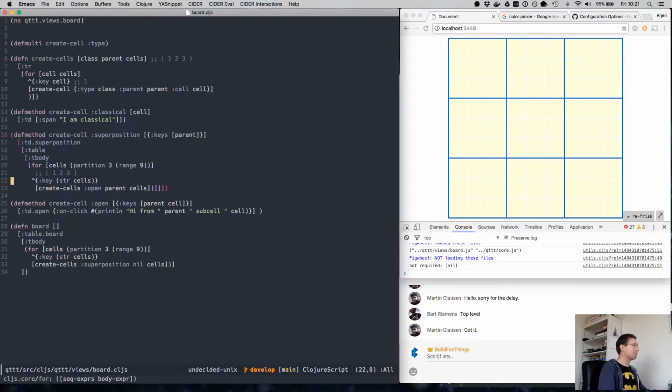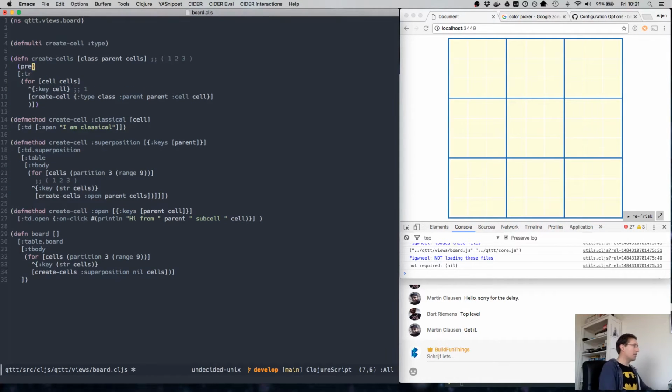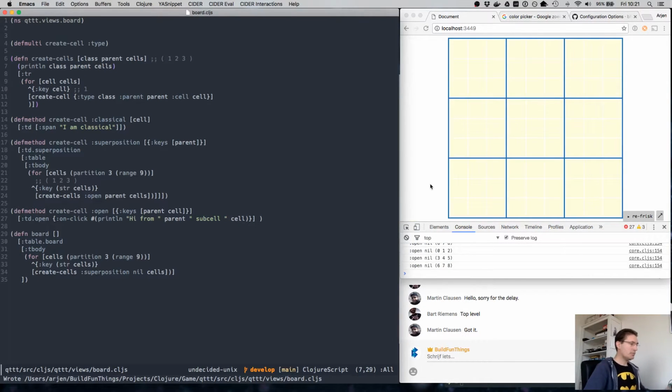Yeah, I think we messed it up right here. So it's going into the recursion here, class parent cells, right? Open. So it should first say the superposition, so it's building this superposition, which is nil, which is the board, which is what we expect.